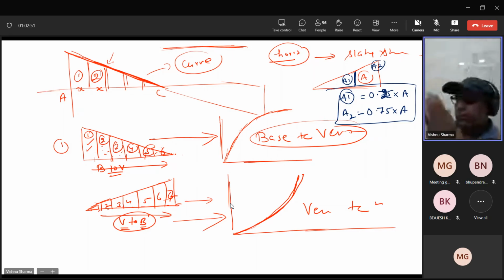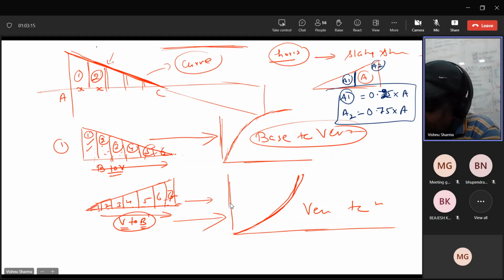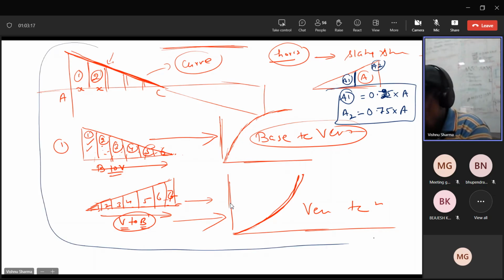For a triangle, when you take a midpoint of the base, it will divide the area of the triangle into two parts. The one which is a triangle will be only 25%, 1/4 of the total area. The trapezium area will be 3/4 of the total area. That is the property of a triangle. Is that clear, beta? I'll be using these properties which I have explained on this page to give a shape to my BM on the previous case.